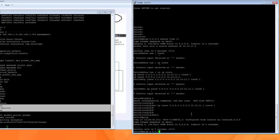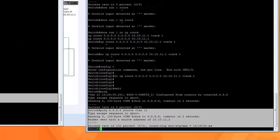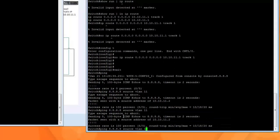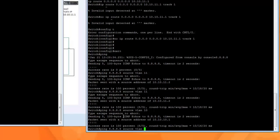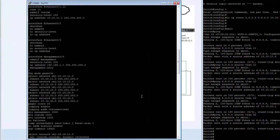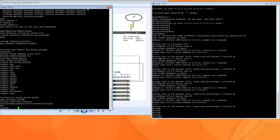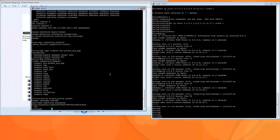So now if we do ping, source of VLAN, yay, success. The switch is set up now. If I say VLAN 10, VLAN 20, and VLAN 30, yay. Okay, so we set up the switch and the firewall correctly. We're all ready to go now. So the switch is now configured, and this is how you set up a 3850 with VLANs and configure it to go out to the internet using Cisco ASA, which we did, and we did an excellent job, might I add.